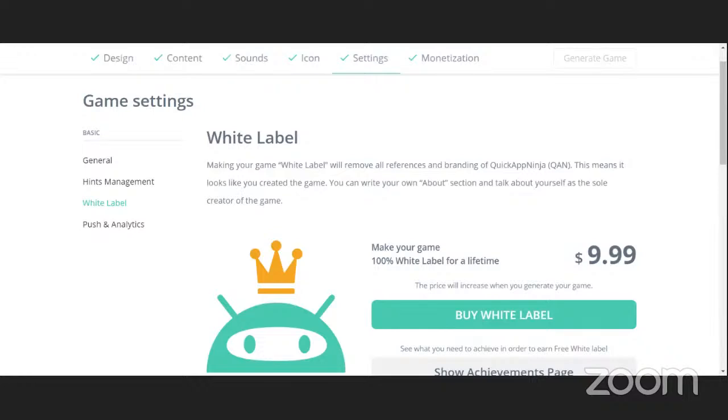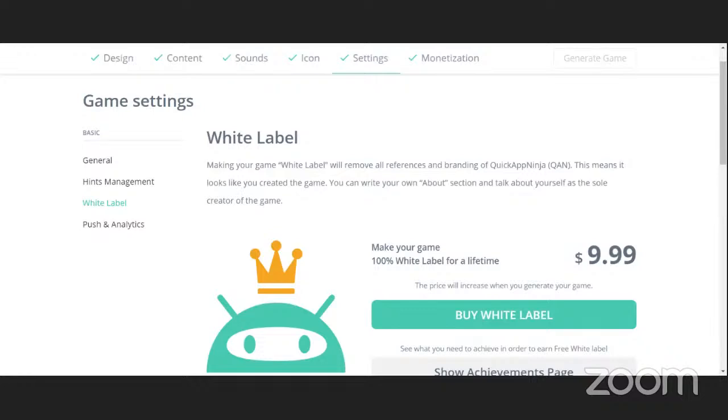The question is, what is white labeling of app? Two more answers I need.